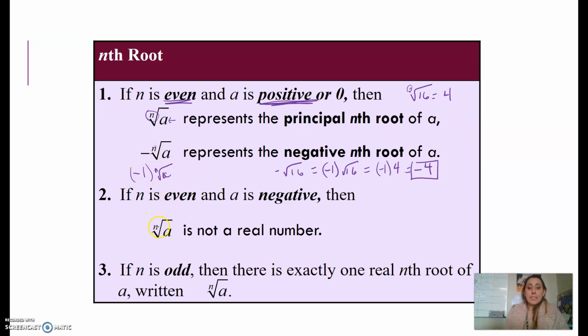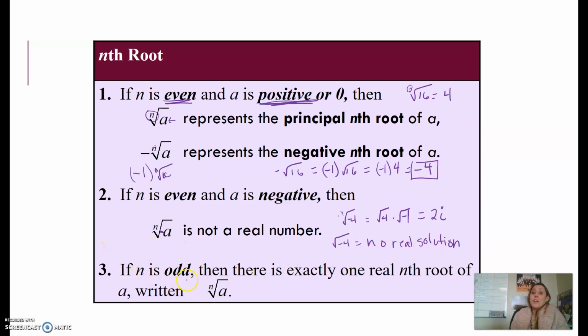So if our index is even and our radicand is negative, so that should say negative a, then we do not have a real solution. Let's do an easy one: the square root of negative 4. This would be 2, so that's even. That would be the same as saying the square root of 4 times the square root of negative 1. Those of you that remember Algebra 2, the square root of negative 1 is i. It's imaginary, so we would get 2i. So if we are asking you to find the square root of negative 4, you are going to say no real solution. But here's the thing.